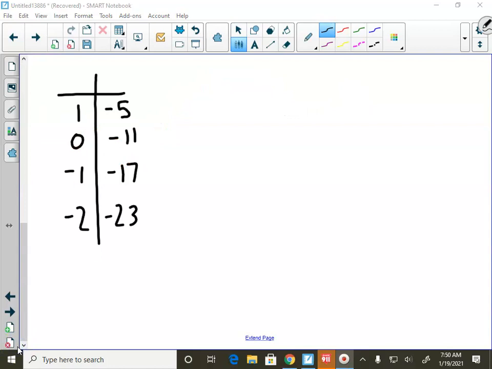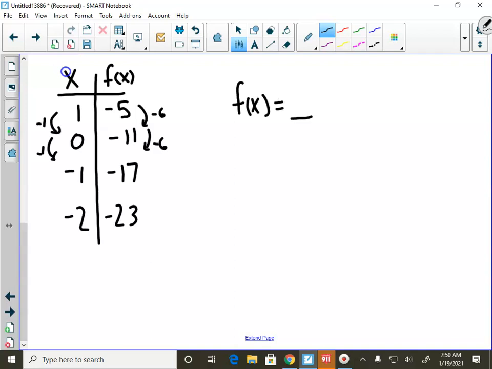All right, so here's another function. And again, our x would be here, our f of x would be here. And we're going to look to see again, is this a linear function? And again, hopefully you can kind of see that this is going down by 1, right? And that continues. This is going down by 6, and that continues. So again, we do have a linear function. So if you remember from the last one we just did, that means that we have f of x is going to be equal to something times x, and then we'll have a tail of our function. The number across from the 0 is our tail.